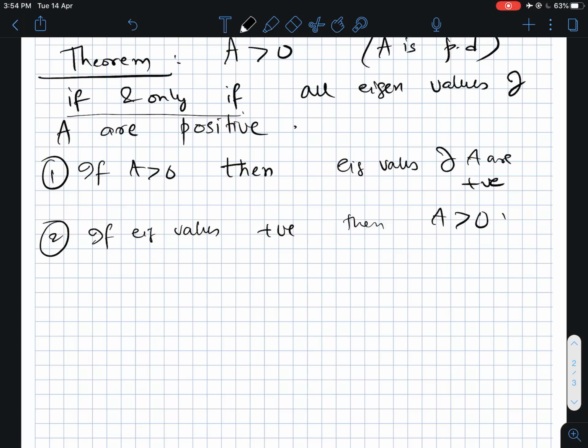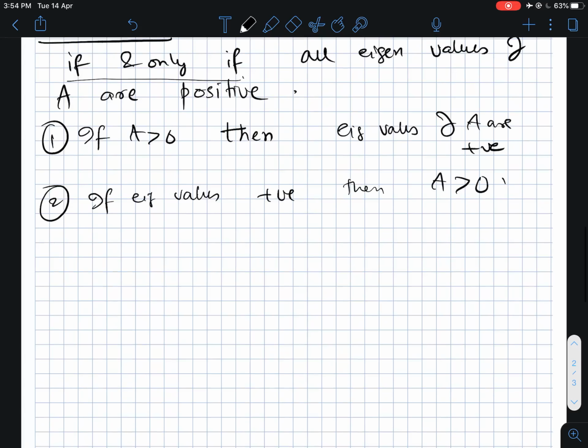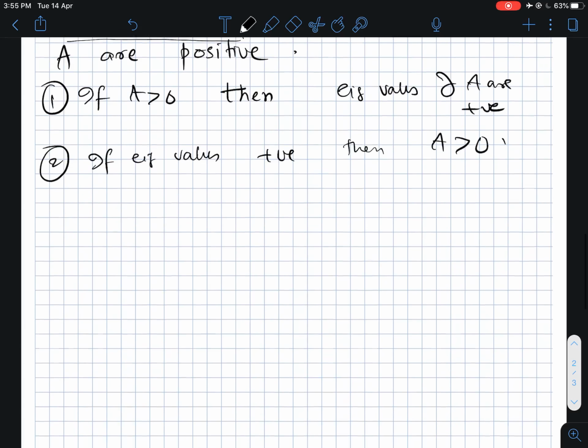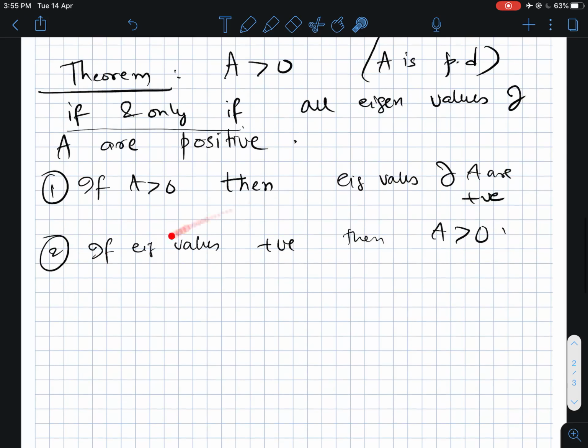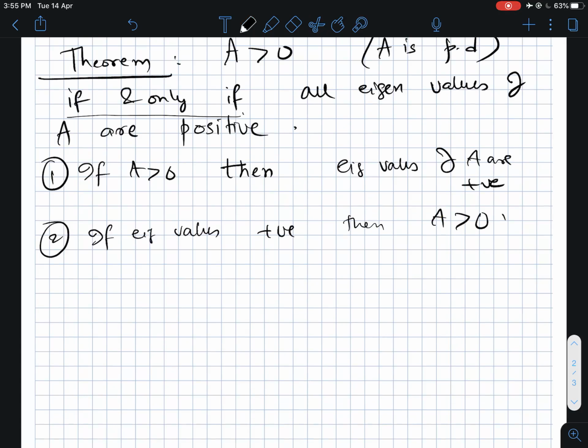This is actually quite a simple theorem. We won't really need to do so much, but I'm just going through it so that we go through it properly. We have to prove both things. The second statement here is like the reverse of the first statement. We have to prove that if this happens, then this happens, and conversely, if this happens, then this happens. That's what you need to prove. So let's prove the first part.